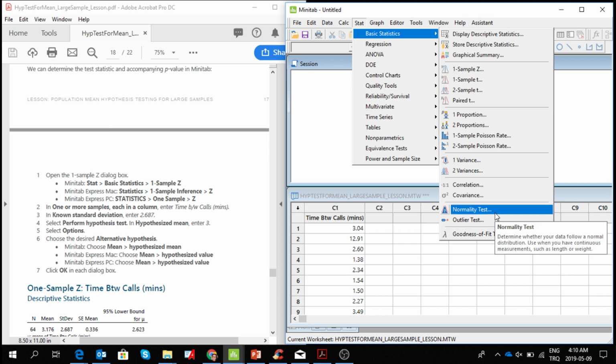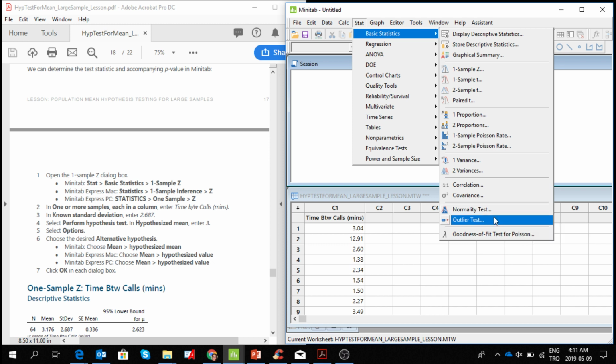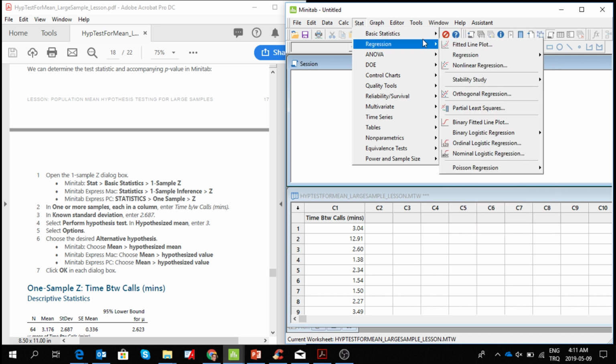There's this normality test. This helps you to determine whether your data follow a normal distribution or not. And some other forms as well.